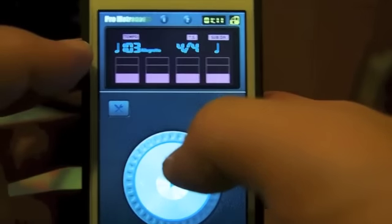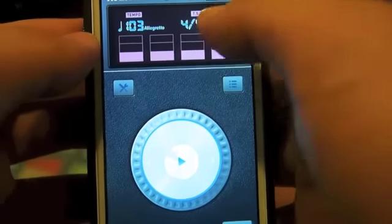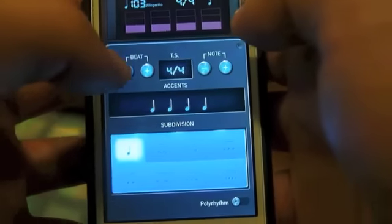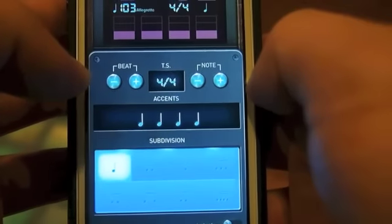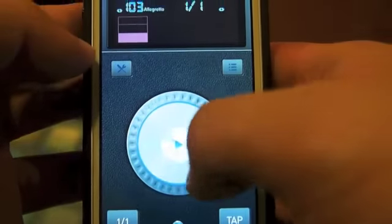The next thing I'm gonna show you is how to change the time signature. Over here you see there's 4-4. Down here you can change the amount of beats. On the right hand side you can change the amount of notes. So let's go to 1, which is the least that you can go. 1/1. Play that.